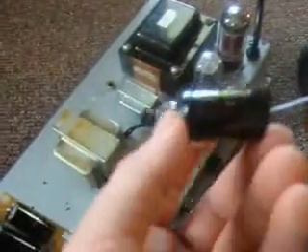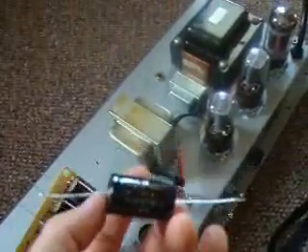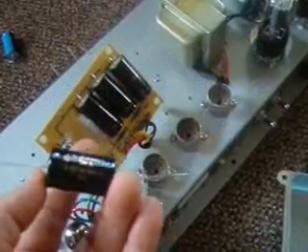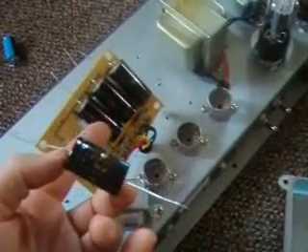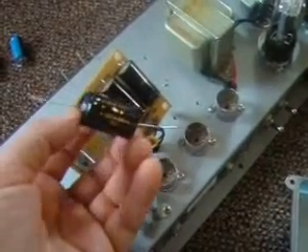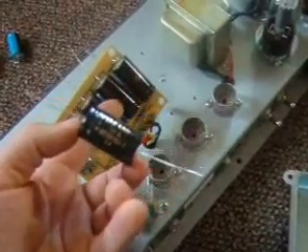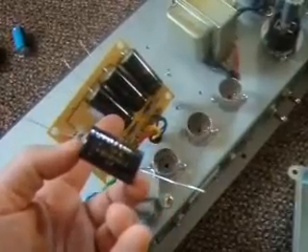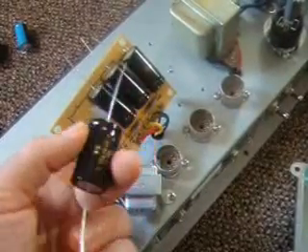You want the amp to have a nice feel — that's the reason you're playing a tube amp. If you want perfection, play a solid state amp and it will recover everything your guitar puts through immediately. You want sag, you want compression, you want distortion — that's why you play tube amps. They're warm, they're creamy. To clean up a tube amp almost to the point where it sounds solid state, unless you're playing jazz, I would say stay within the parameters of the amp within reason. I'm just going with what the amp had in it because it did sound pretty good as it was.